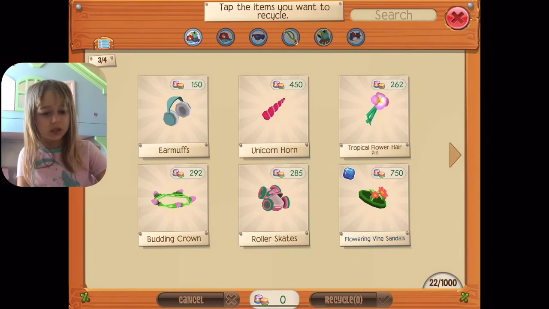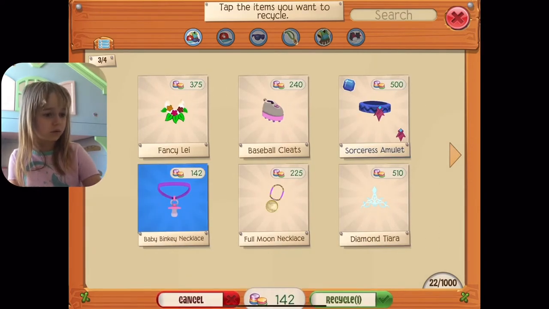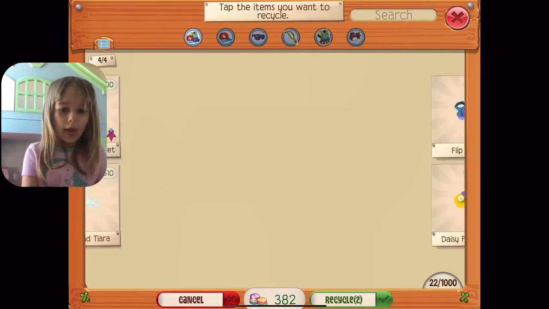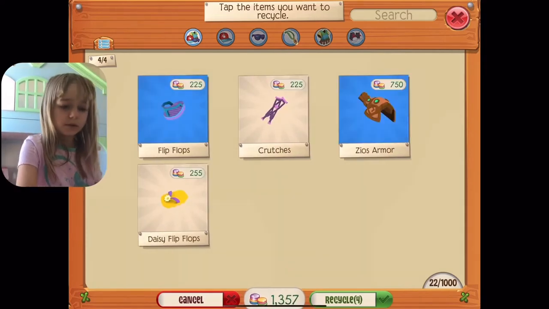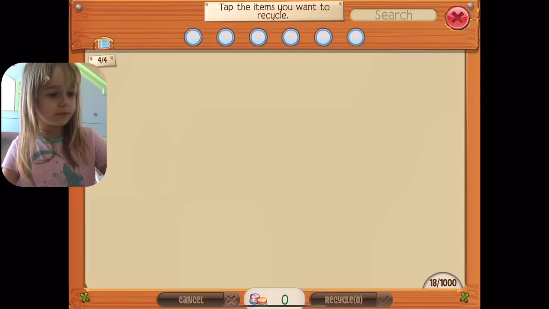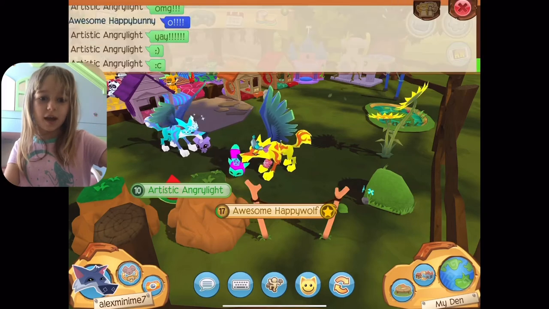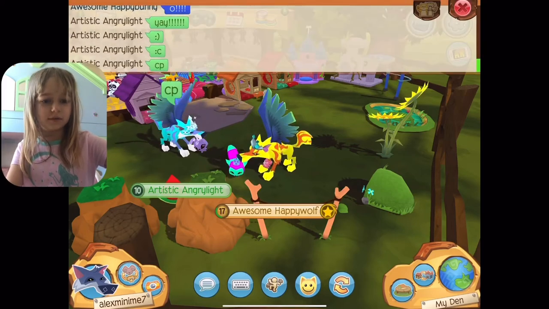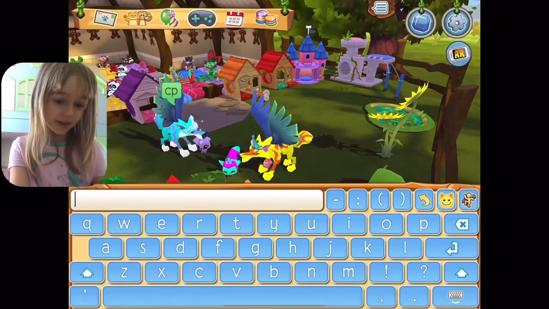Let's see. I don't want that. That's pretty numb. I don't want that either. I don't want the flip flops, and I don't want that. So now I have so much stuff. I mean, gems. Wait, what the? Yay! I'm like, what? Because I don't know what all that means.